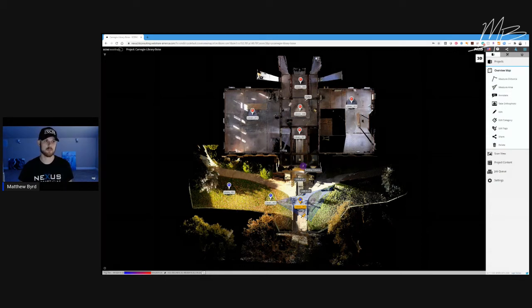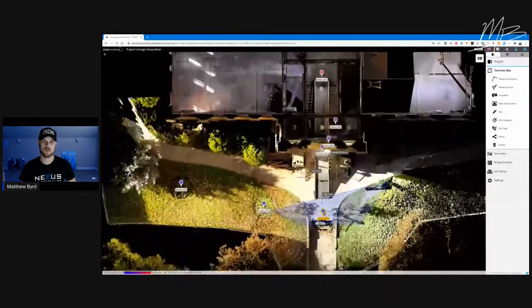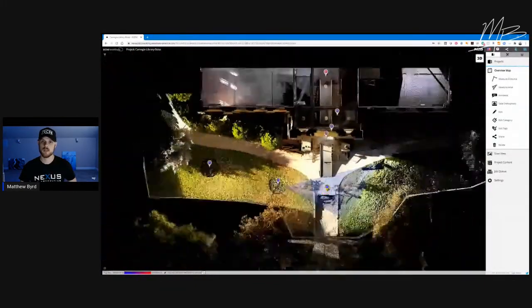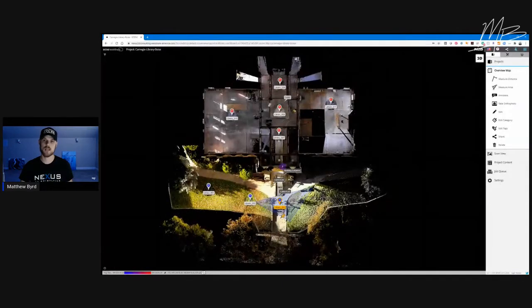Within this platform, you are able to tag and annotate items. You're able to pull measurements and walk through the panoramic image at every location that we set the scanner up. So I'm going to walk through and show you some of those. The first thing when you open up and you're logged in is this top view, this ortho view of the site. You can zoom in and out, and this is created from the laser scan data that we captured.